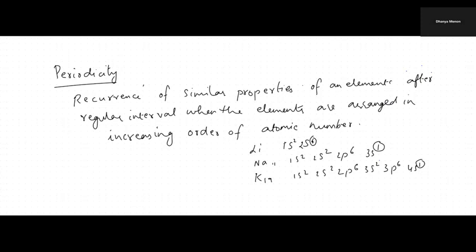So, students, the periodicity, or why they are all behaving in a similar way, is because they all have the same number of electrons in the valence shell. I already told you the valence shell is where the last electron enters. In lithium it is 2s, that's the valence shell. In sodium it is 3s. In potassium it is 4s. So the elements behave in a similar way because of the same number of electrons in the outermost shell, or the valence shell.